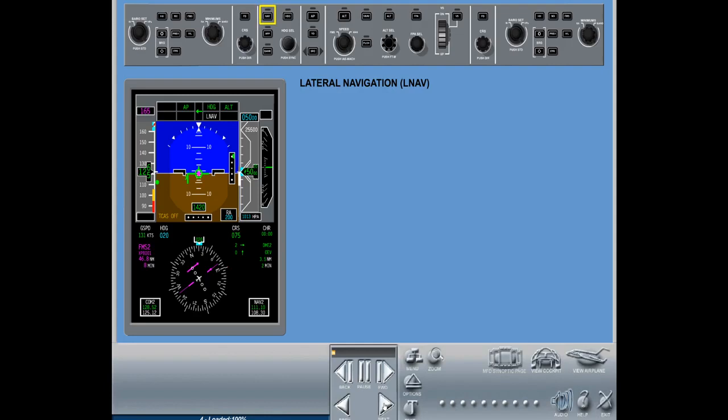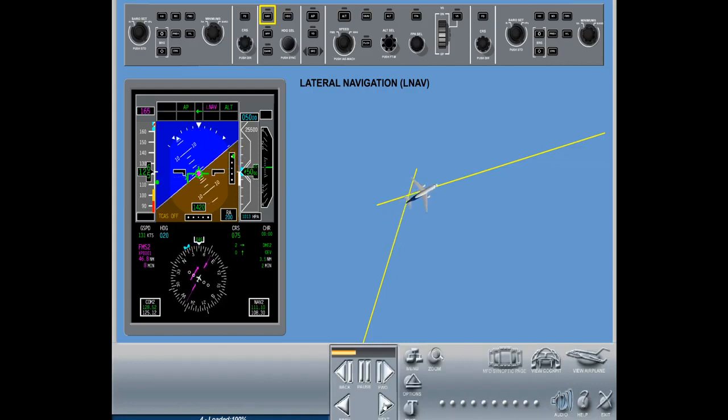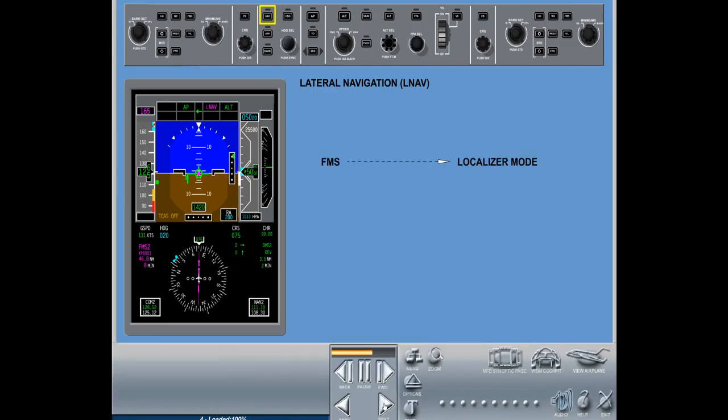Lateral Navigation, LNAV. When LNAV is selected, the FMS is used as the source of navigation. The flight director then provides lateral guidance commands for interception, capture, and tracking of selected navigation data. The flight director is also capable of performing an automatic transition from FMS to the localizer mode or from FMS to the back course mode via the approach preview mode. LNAV guidance and automatic transitions are computed based on PFD data.